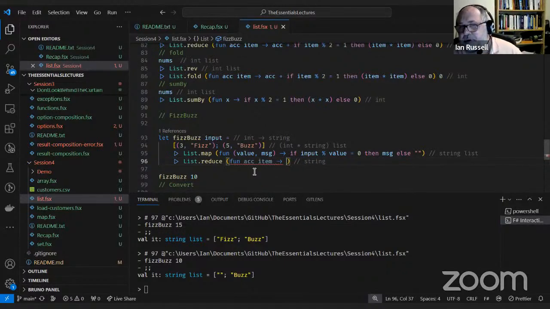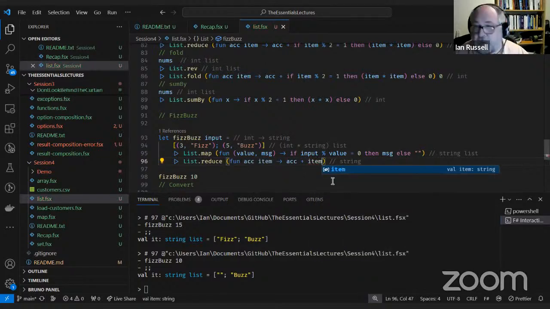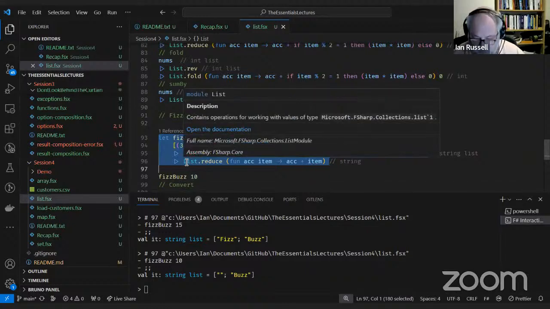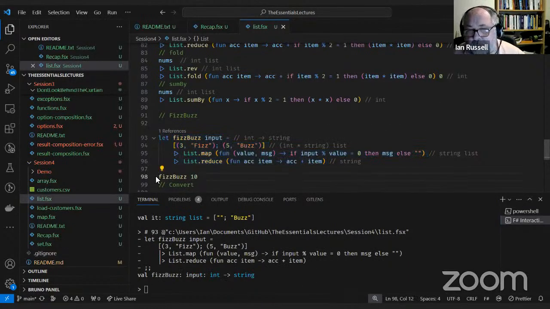I know it's going to work because I'm in control of the input list. I know there are 2 items in the list. So I can just do put item. Let's try this again.